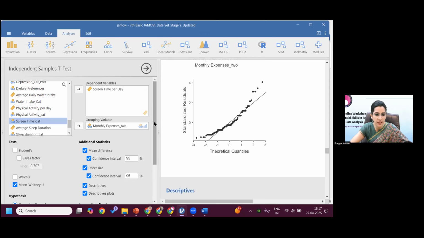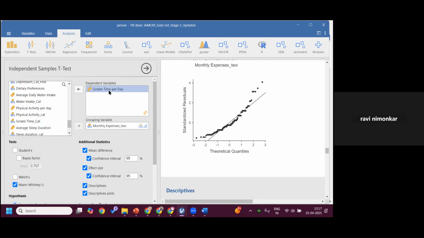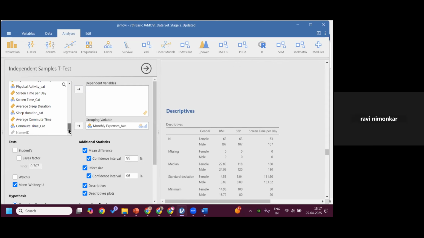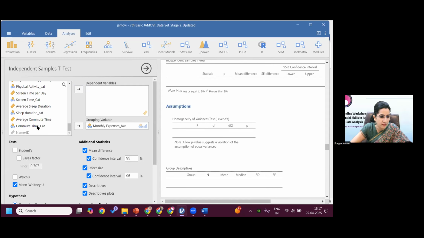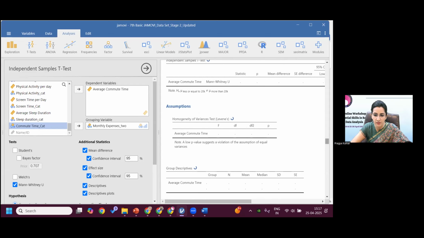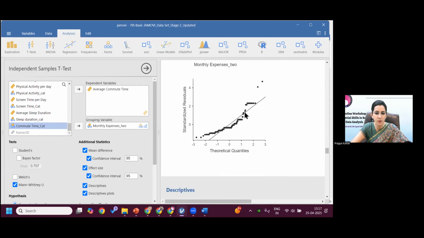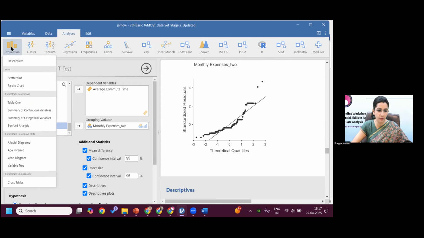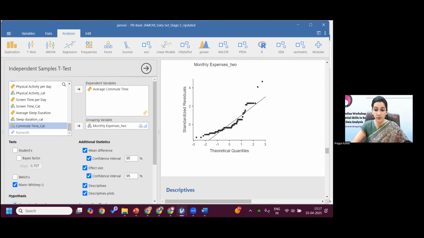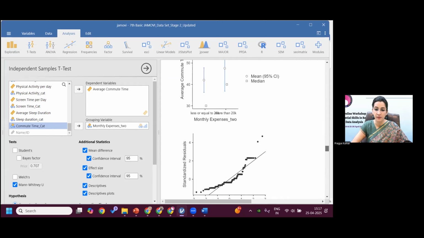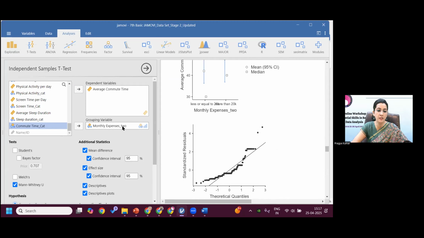Let me shift to another variable, average commute time. Let me see its distribution. This is not normal. Ideally, I should go to the exploration and check it in the 2 categories, male and female, different. This monthly expense too. But still, you get some rough idea from this also.